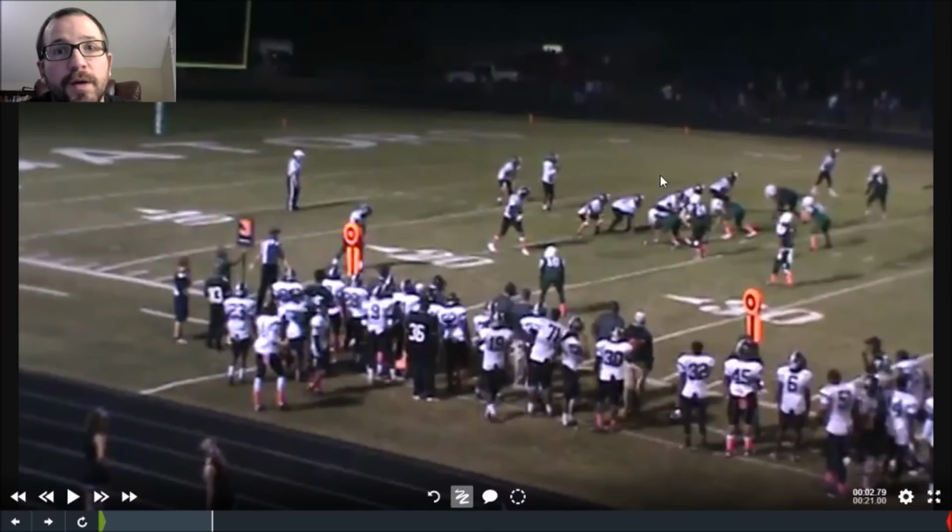We're going to be running it to the left. So I just want you to notice he is running the drag, and he should be blocking this guy. This guy was pretty big. He's pretty small, so he whiffs. The running back is going to be settling up right here.